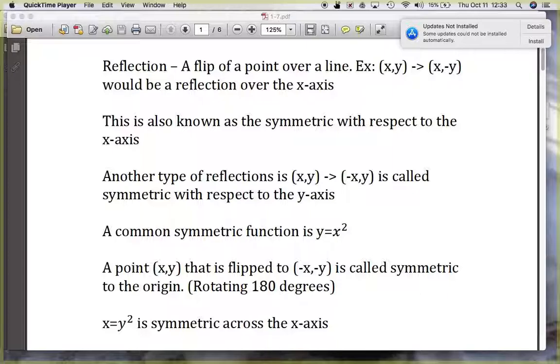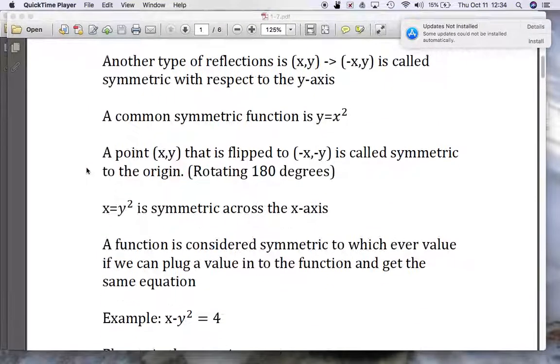Same thing, except in this case, the dot is reflected the same distance across the y. So this value here, which I didn't draw that line last time, so I won't this time, can be whatever it is. This would be like 2. This would be like negative 2. Okay? That'd be like a point x, y going to negative x, y. That is a reflection across the y-axis.